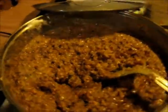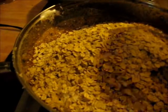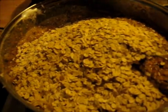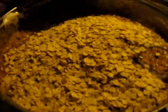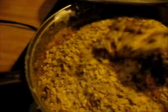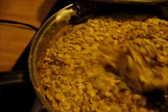So now for the next step, we're adding 4 cups of uncooked rolled oats. And I'm not sure if those were the instant ones or not. I don't think it was the instant ones, but it was the rolled oats. It's not instant, but it's the quick cooking rolled oats. So we're going to mix this up now.